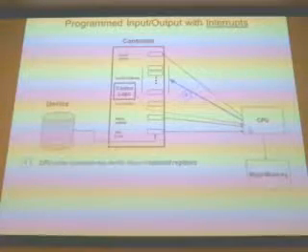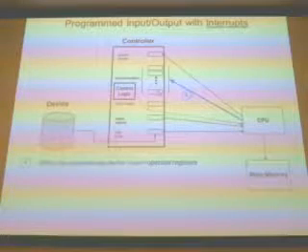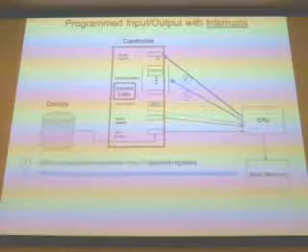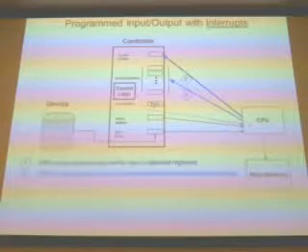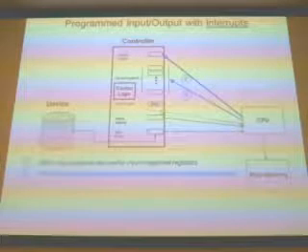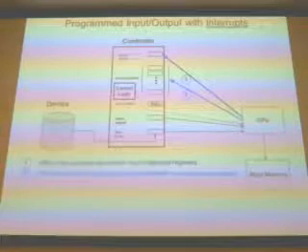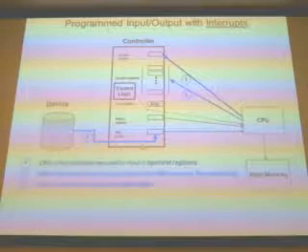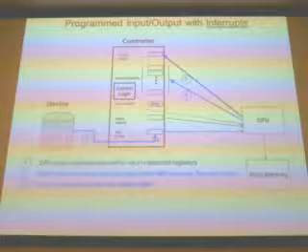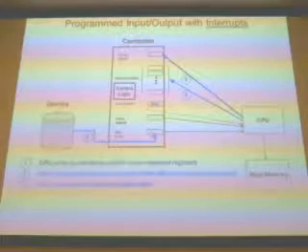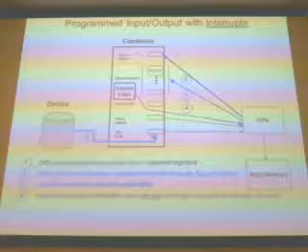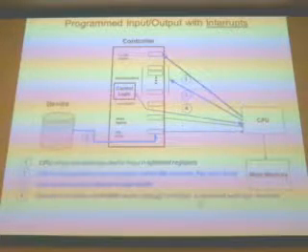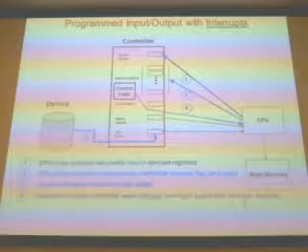So here, initially we set up the parameters that we need to handle the device. Then we send a command here, read, and the busy register becomes busy. And then we start transferring data from the device to the buffer. After that, we see operation complete, controller issues interrupt, running process suspended, and waiting process resumes.